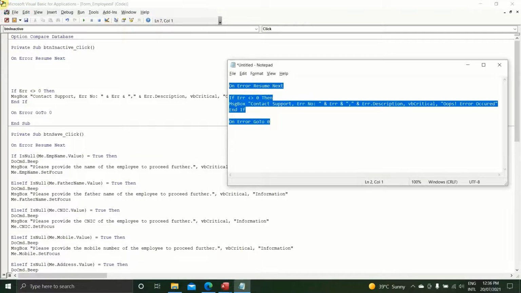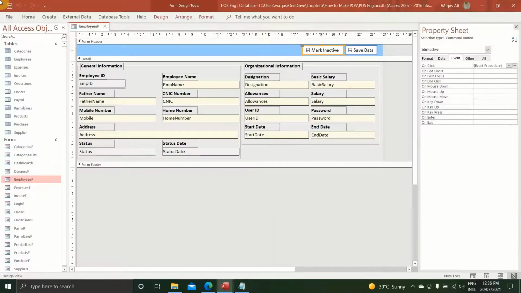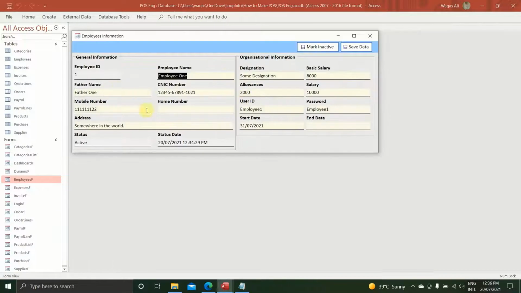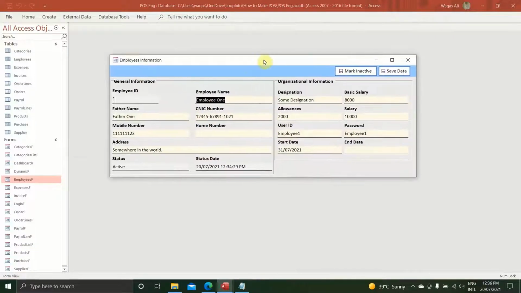The first logic we have to see, if there is no employee information, if no employee has been selected to mark inactive, then it should throw an error saying, hey, this action cannot be performed because there is no one you have selected whom you want to mark inactive. So that's the logic number 1 which we are going to build.